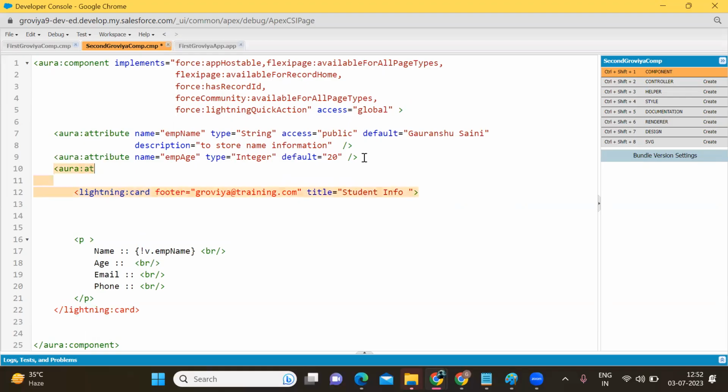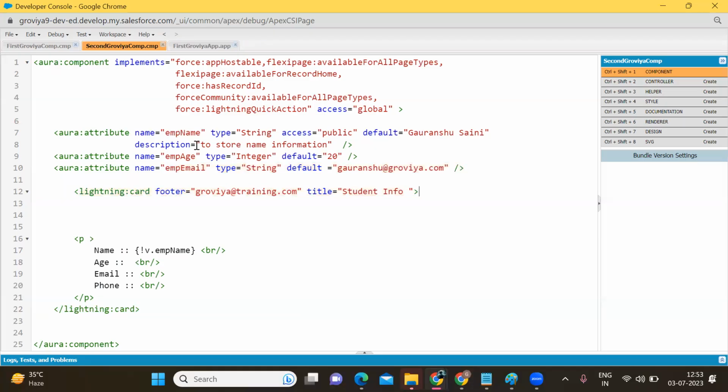Again create one attribute. Employee email. Type is string. Default value, close it.